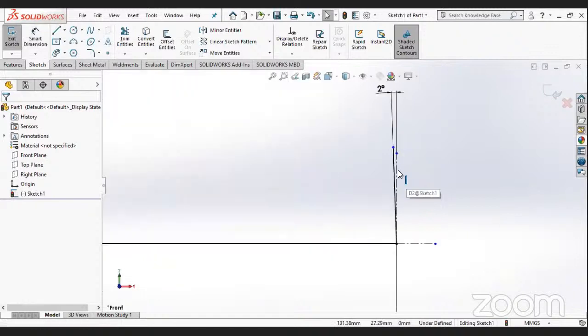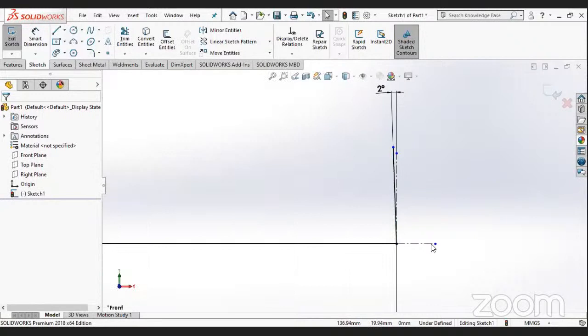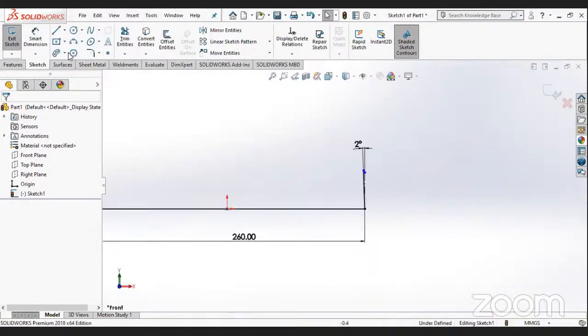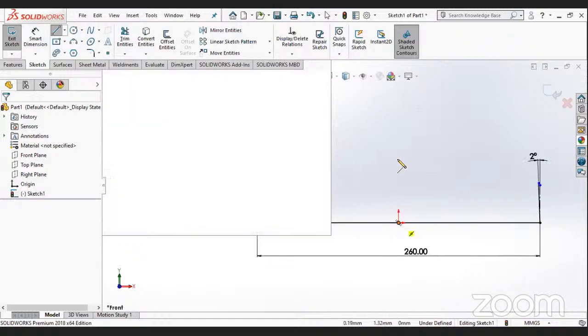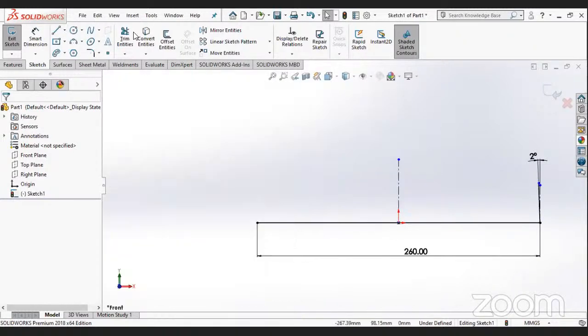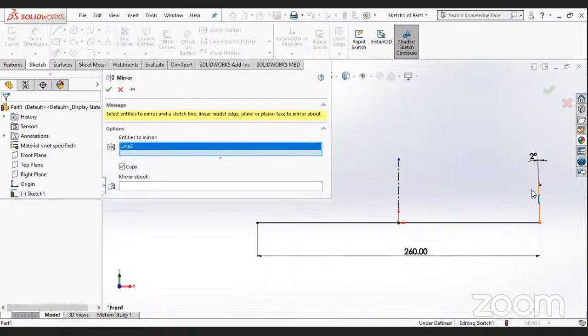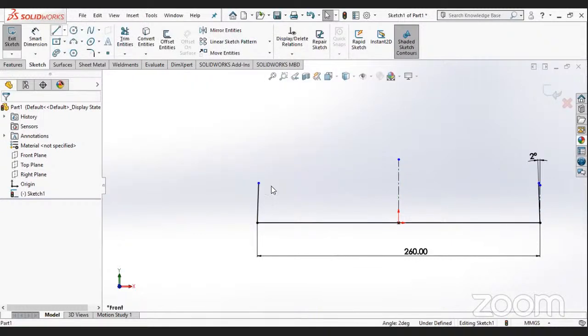After making that, you can just quickly delete the line. Quickly make a center line and mirror it on the other side. And we'll just join the lines.